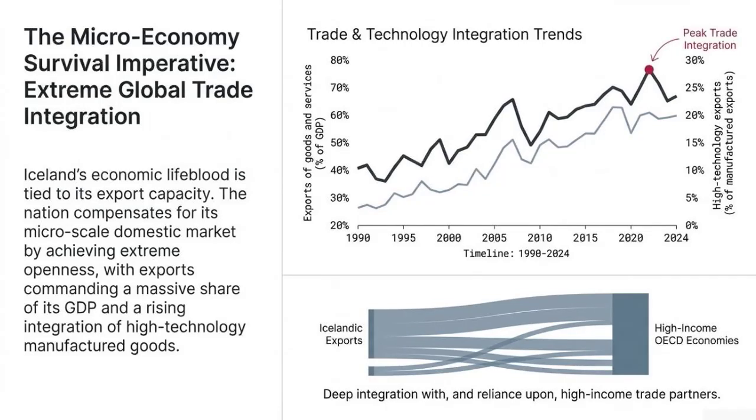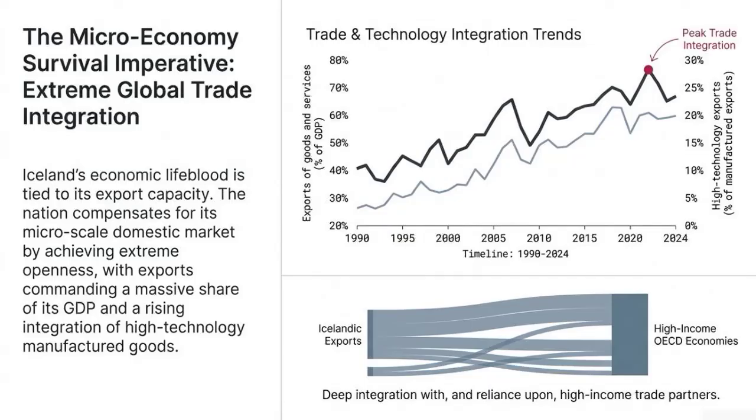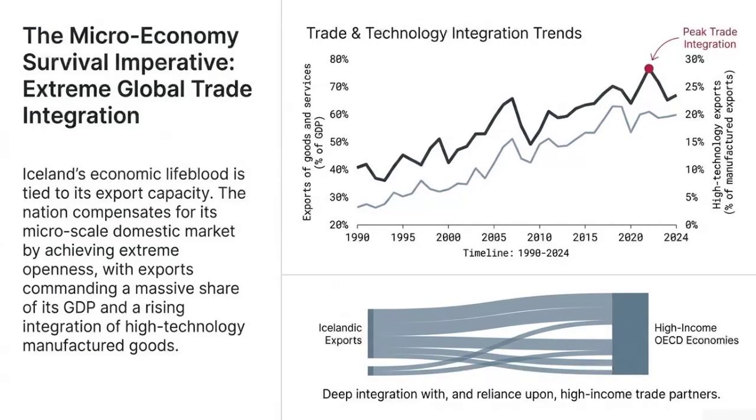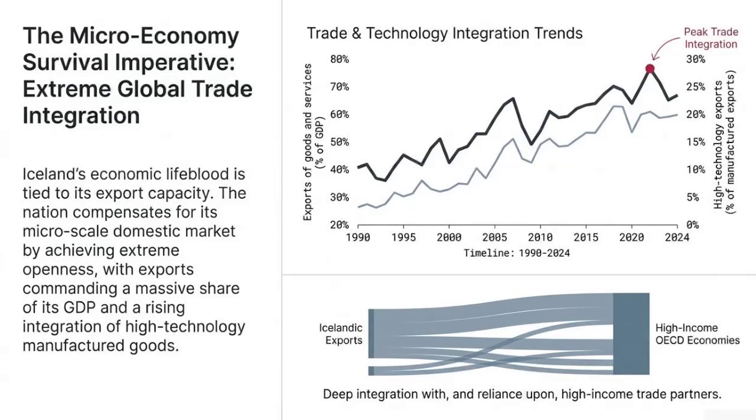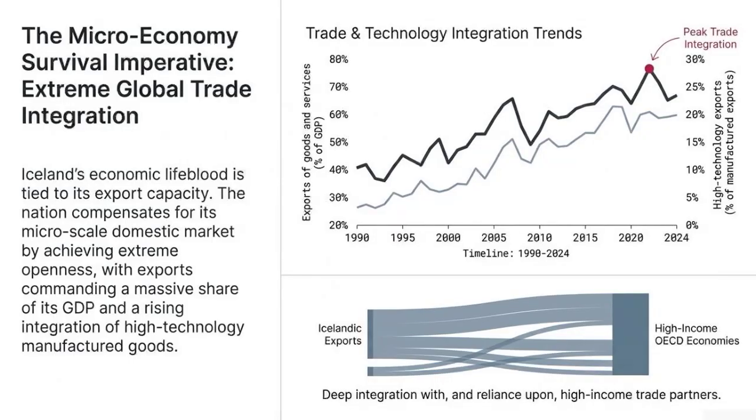Let's break down the mechanics of what it actually means when trade is equivalent to your entire domestic product. Yeah, please do. For a microstate, globalization isn't a political choice, it's basic physics. Physics. Yeah. Let's say an Icelandic tech firm develops a highly specialized medical software system. The research and development costs are massive. If they only sell that software within Iceland, they will never, ever recoup their investment. Because there just aren't enough hospitals there.